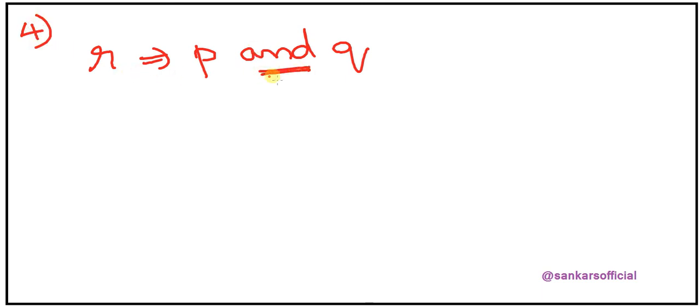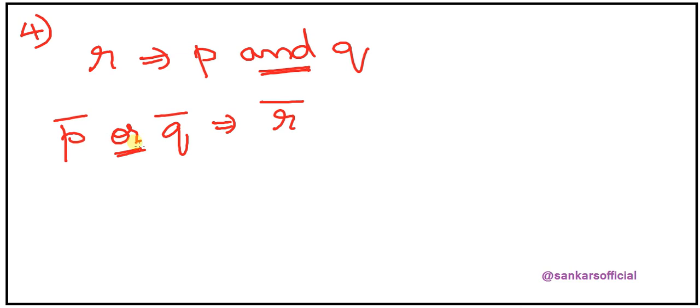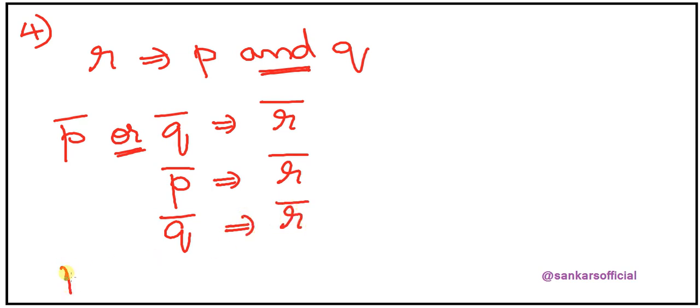I see the logic AND here. I cannot stretch the possibilities further because AND happens only in one case, so I don't have multiple possibilities here. So I can now swap and negate, so it will look like P bar or Q bar implies R bar, where I can consider more possibilities because I see the logic OR here. P has not happened or Q has not happened implies R has not happened. If P has not happened, I can conclude that R has not happened. Likewise, Q has not happened implies R has not happened. One more possibility, P has not happened and Q has not happened, then also R has not happened.